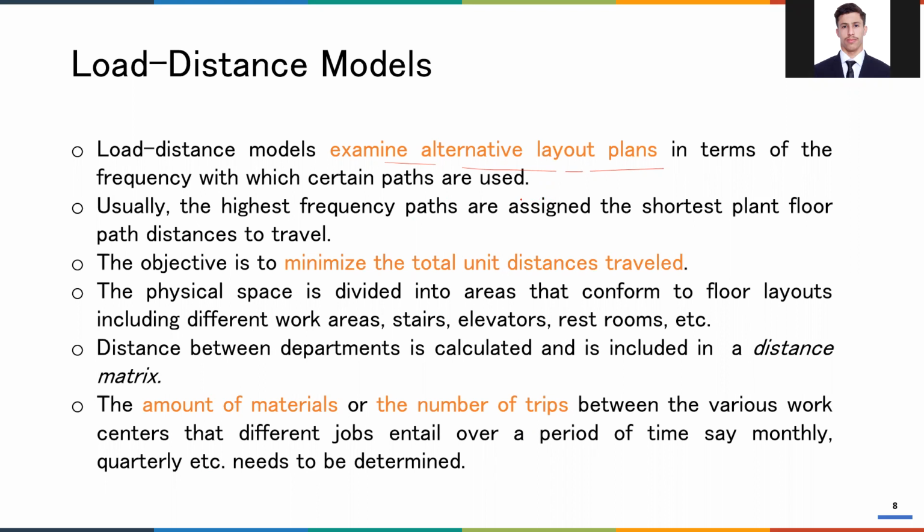So the bigger it is, then it means that the layout should be improved, because the objective of this model is to minimize the total unit distance traveled. It means the bigger the value, the layout is not good, because the material handling is still quite large or a lot.